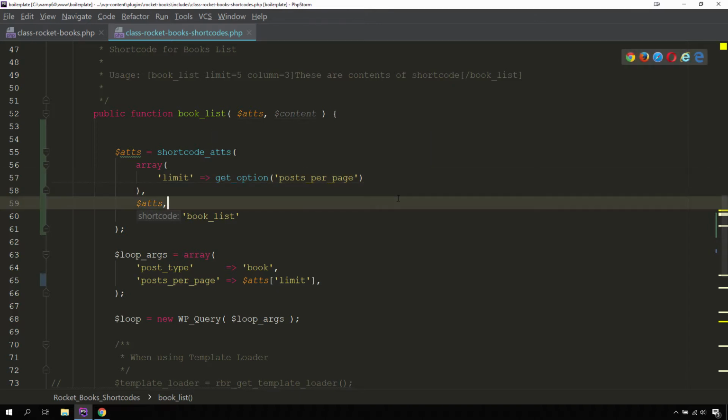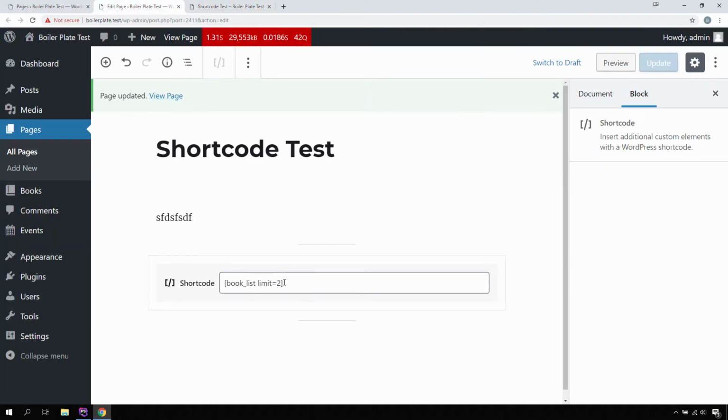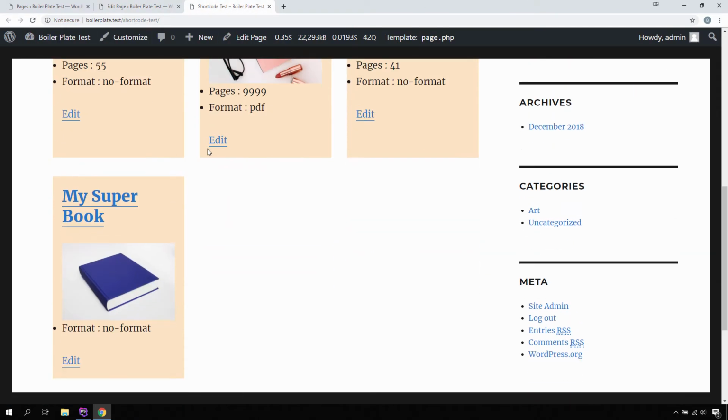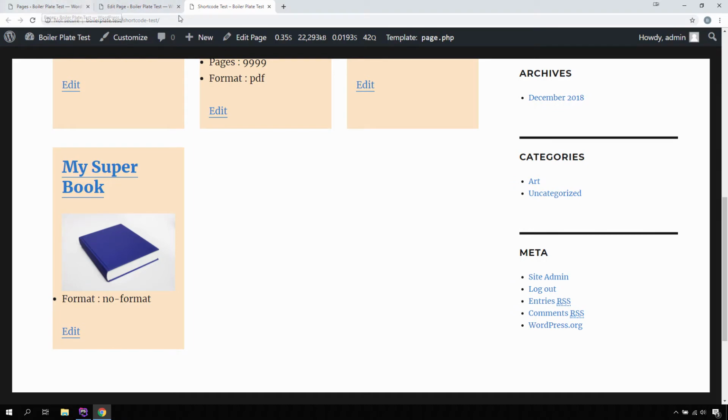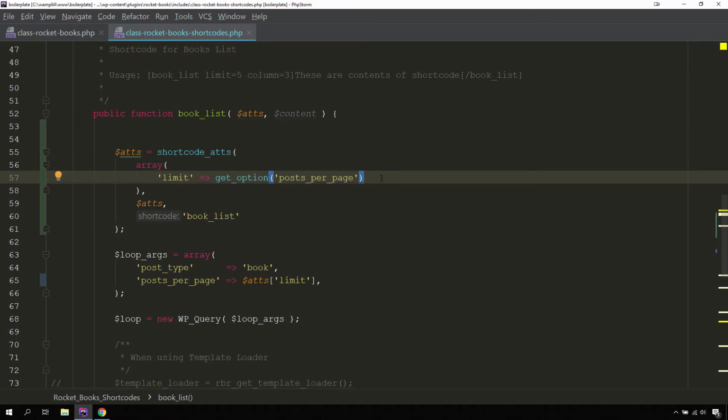If we save it now, go back and reload, nothing will happen because we are overriding its value with this limit. Now if we remove this limit override, update and reload this page, it is showing 4 because now it is getting its value of limit from the posts_per_page option.